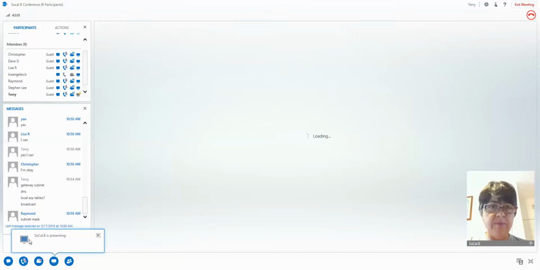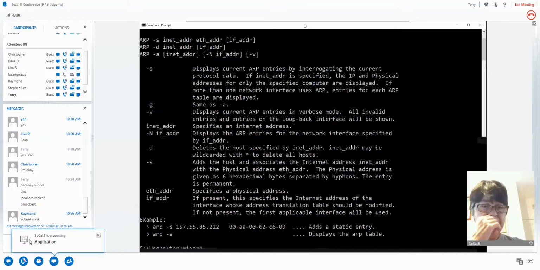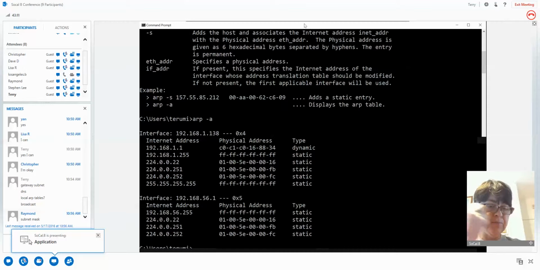And if you do ARP, it'll give you a whole bunch of stuff, so you can do ARP -A. And so you see that I have two interfaces connected from home, and everything that's static, just ignore. You have this thing called dynamic, and it's 192.168.1.1.